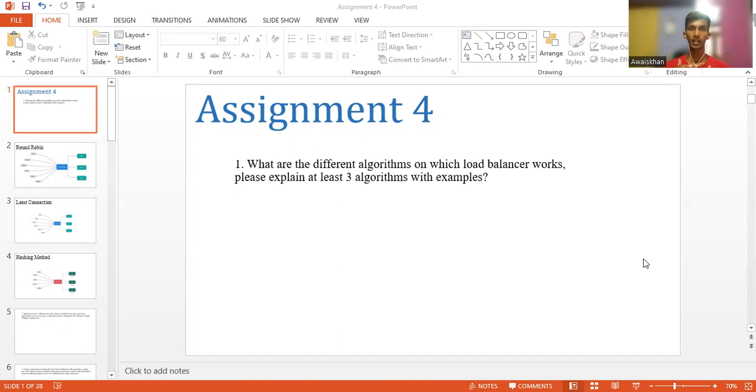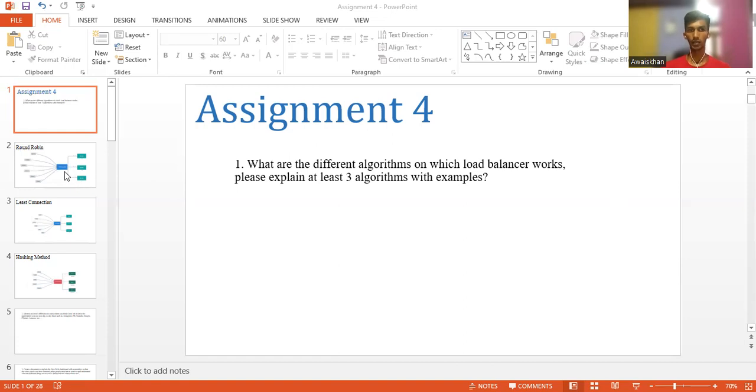This algorithm explains that each task takes a specific time and it is executed. If the first one is executed, then the second one will be executed, then the third one. The first request is sent to server one, then the second is sent to server two, then the third request is sent to server three. Then again, if the fourth person comes, the fourth request is sent to the first server. It will transfer the requests to each server in turn.